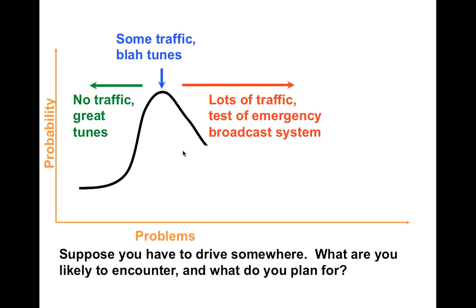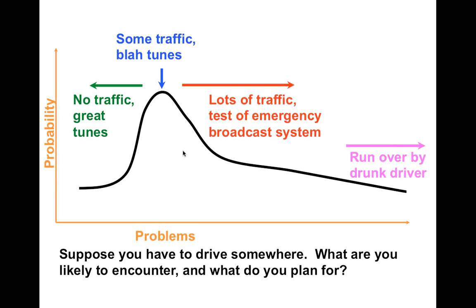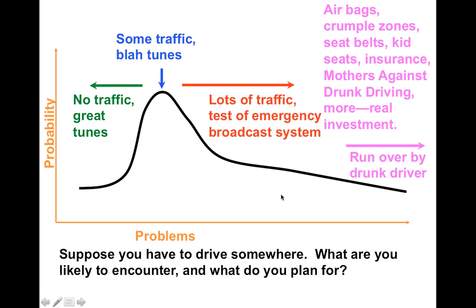The most likely thing that happens to a commuter in a big city, you get in the car and you get stuck in traffic. You turn on the radio and it's boring. The best possible thing that could happen to a commuter in a big city is that there is no traffic and the radio is interesting. You may get huge amounts of traffic while they're testing some emergency broadcasting system. But there is a slight chance that a commuter in a big city will be stuck behind traffic when they are run over by a drunk driver and killed.